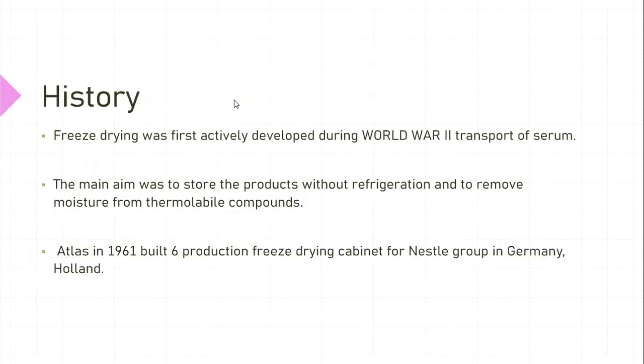Basically it's a drying process, but it is used for the stabilizing purpose as well. What is freeze drying? I mean, what is the history of freeze drying? Freeze drying was first developed during World War II when they started the transportation of serum. So they developed this method during World War II. The main aim was to store the product without refrigeration and to remove moisture from the thermolabile product.